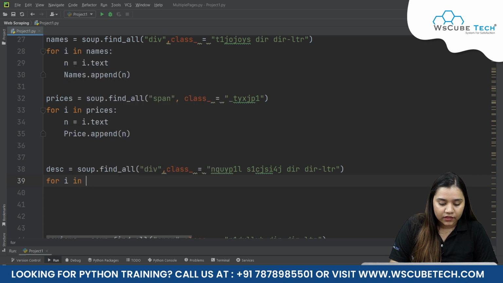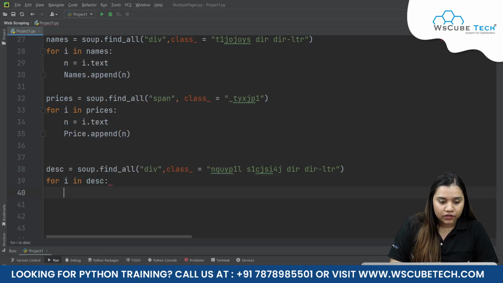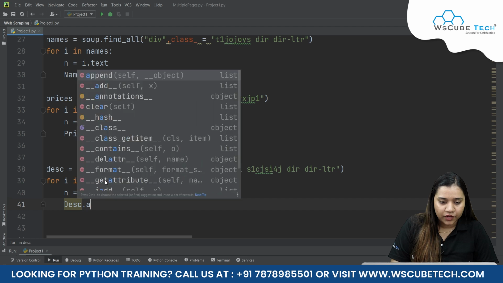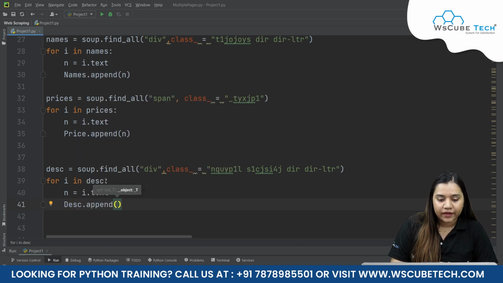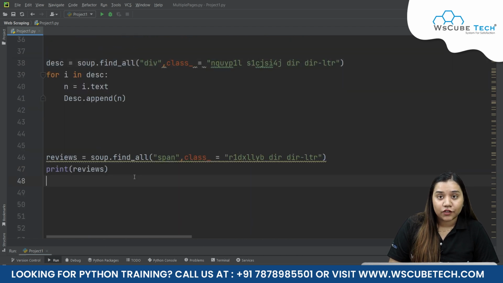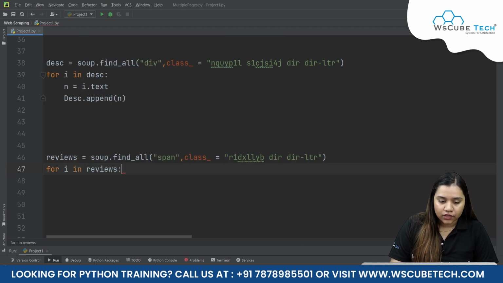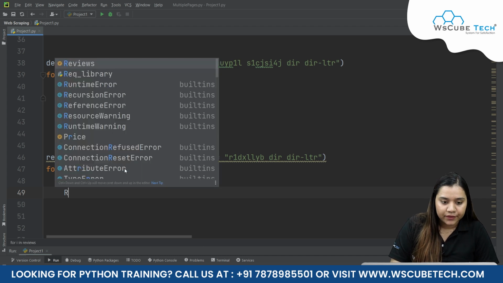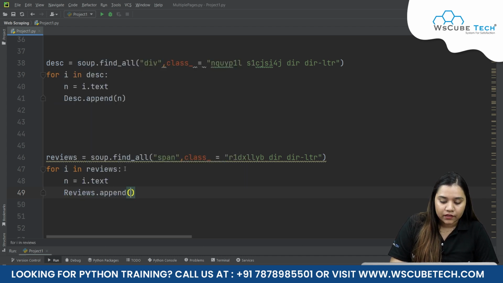For i in description, colon, n is equal to i.text, and description.append(n). So this is the empty list in which we are appending all our data. And then lastly we have the reviews, where we need to add the reviews. For that again we will be using for i in reviews, colon, n is equal to i.text, and then we will add reviews.append(n).